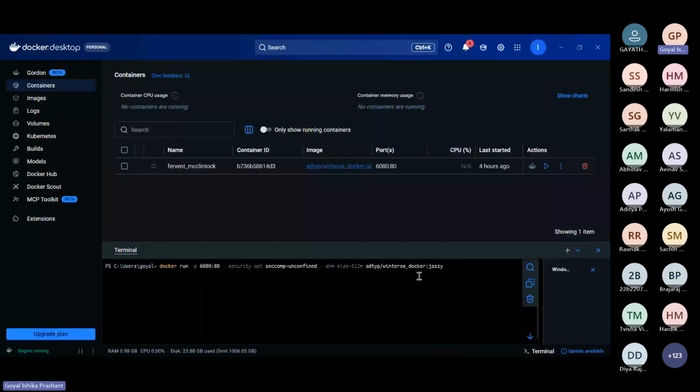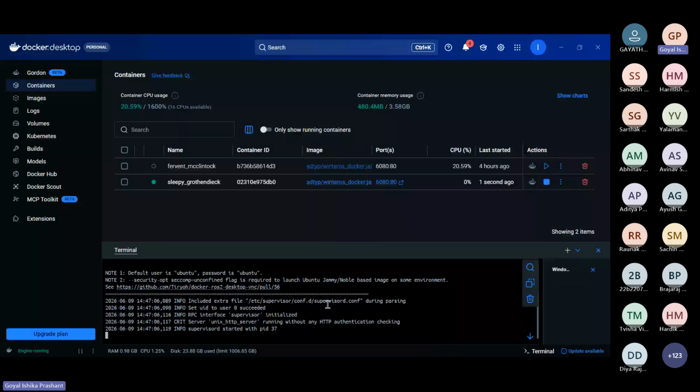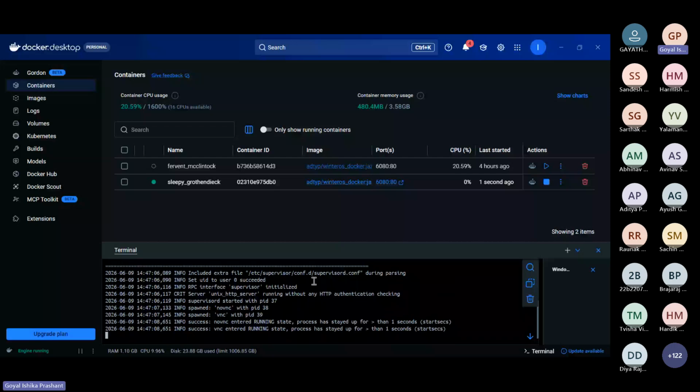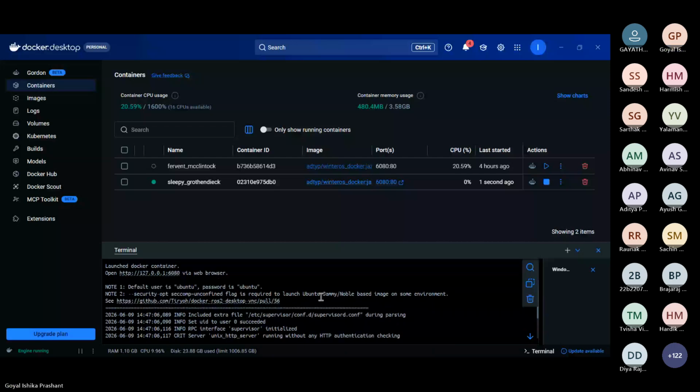We'll share all the details later. All these links and commands will also be shared. Okay, so we put in this command and press enter. Now, for those of you who are doing this for the first time, this will take about 20 to 30 minutes. Since I already have it installed, it didn't take me that long.